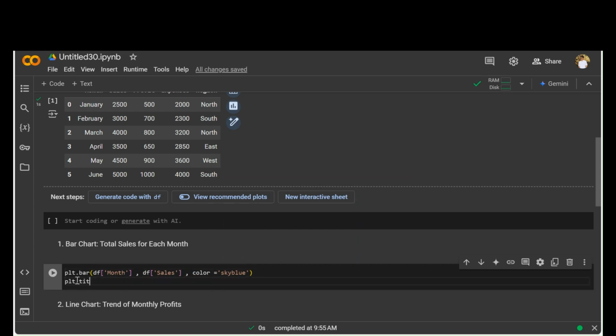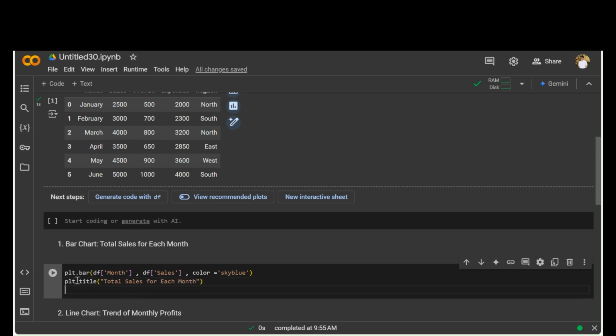Now let's set the title for our chart. plt.title is equal to total sales for each month, and in the x label we will have plt.xlabel, and inside this, month.